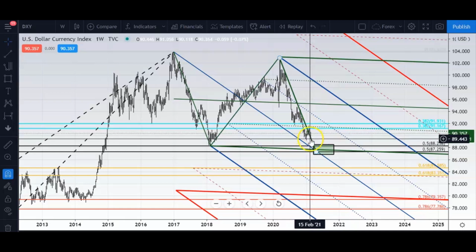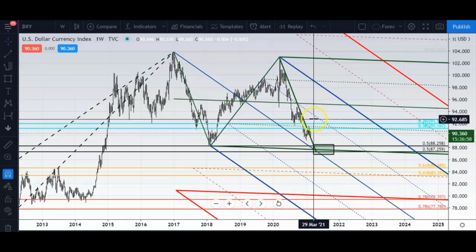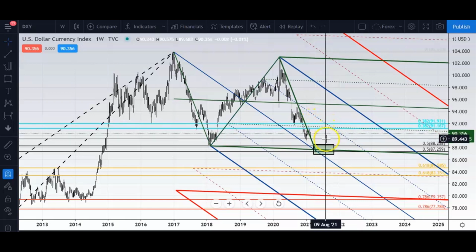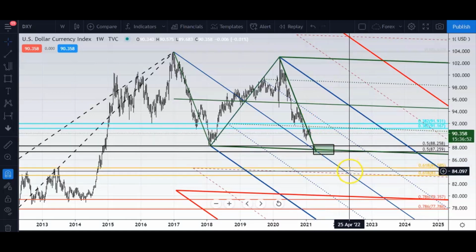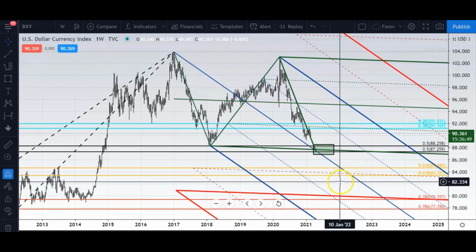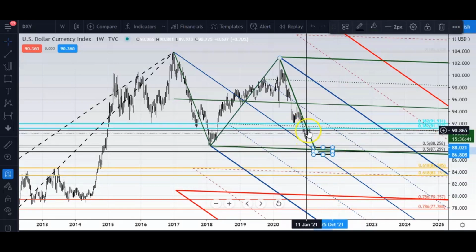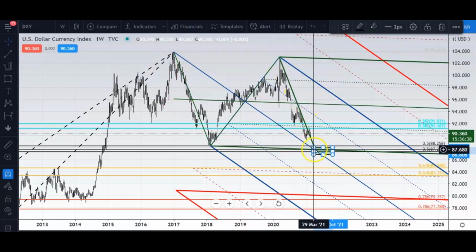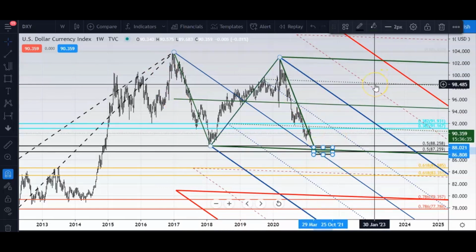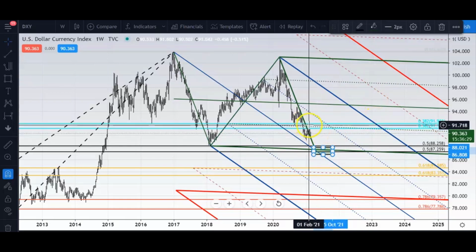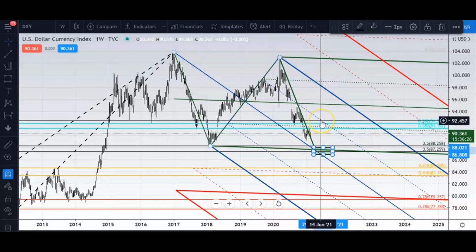I'm thinking that we are still in the process of some sort of corrective pattern here, and once price does reach this sort of area where we have a confluence, which is something I look at quite often between two different pitchfork angles, where they tend to meet, you'll quite often find very strong reversals. Now, whether this would be the end of a much larger correction with upside to follow, I'm still bearish the dollar index, but I do think we're still going to be correcting for a while longer, probably into the March, June sort of window, April, May, somewhere around there.